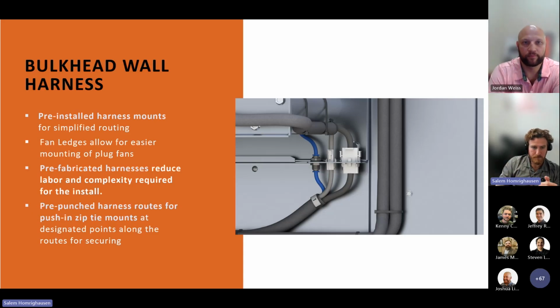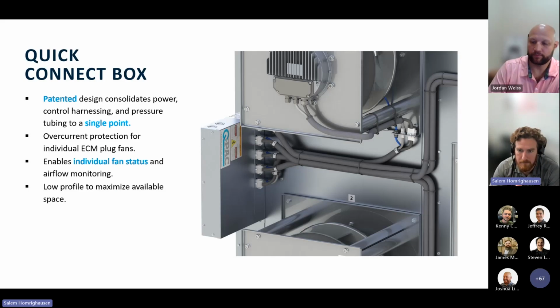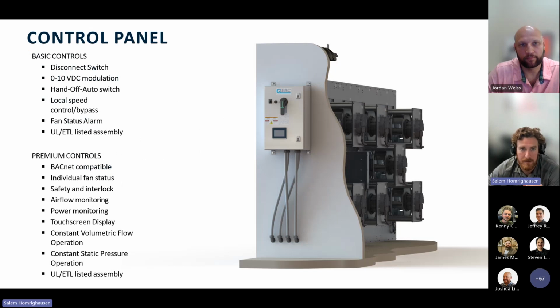So moving on, then again, here again, this is a quick connect box. Like I've already said, this is going to consolidate your power, your controls, your pressure tubing, overcurrent protection. That's where you're going to get your individual fan status with the printed circuit board that's in there. And it is a pretty low profile design to maximize the available space you're going to have there.